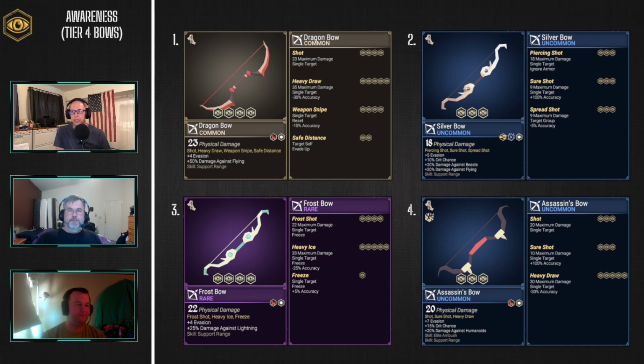You got Dragon Bow. Again, it has a heavy draw, but what you see there with the heavy draw is minus 30% accuracy. But the really nice thing to go with this as well is reset. So Dragon's Bow is really nice to be able to have that reset on top of also being able to do the heavy draw with its 23 damage.